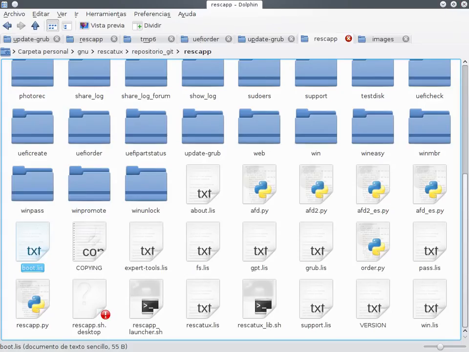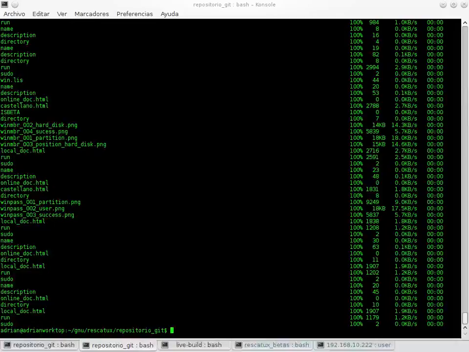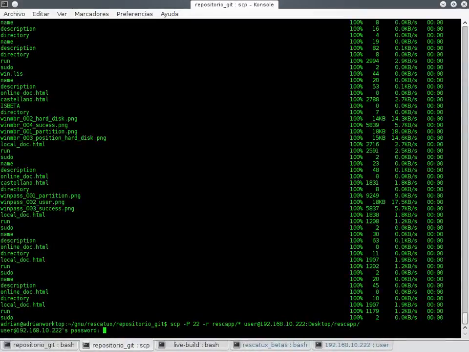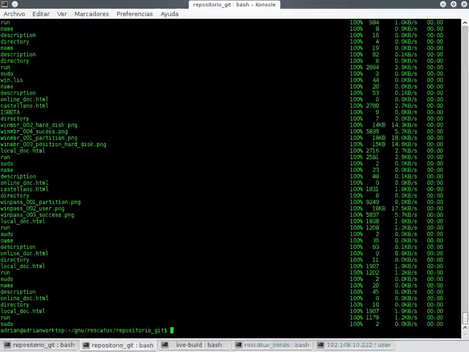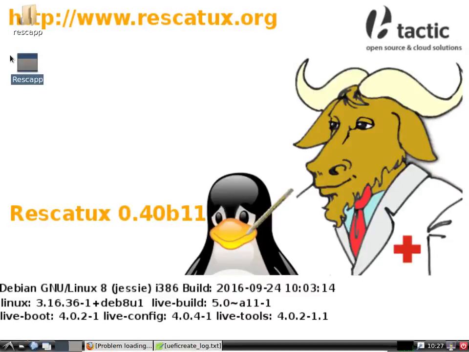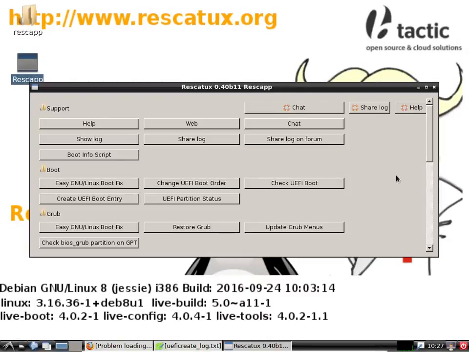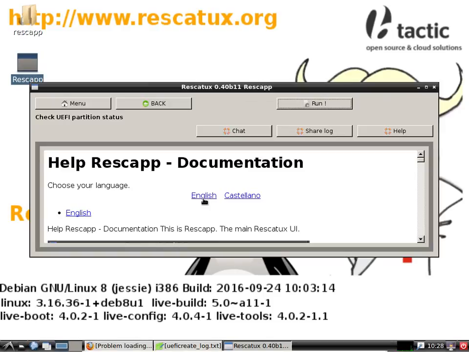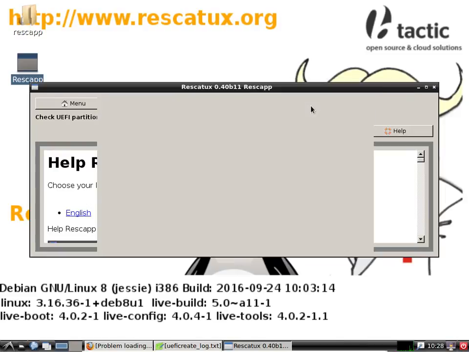So now as always, I update the live CD contents and I will run this, and voila, now we have a UEFI partition status. So I run here, that's it.